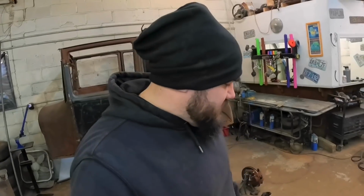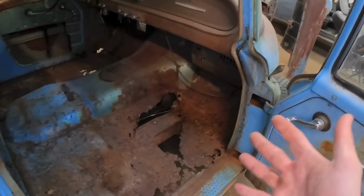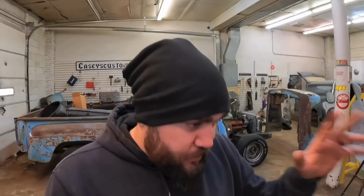Anybody that does any sheet metal work or has done any floor replacement, I've never seen a floor patch be galvanized. Also, it doesn't really have any shape to it at all. I've had them all out and I've looked at them and I don't even know what it's supposed to go to. I assumed he actually ordered the wrong kit. And I asked him, he showed me the website he went to. Sure enough, this is supposedly the kit for a 65 International truck.